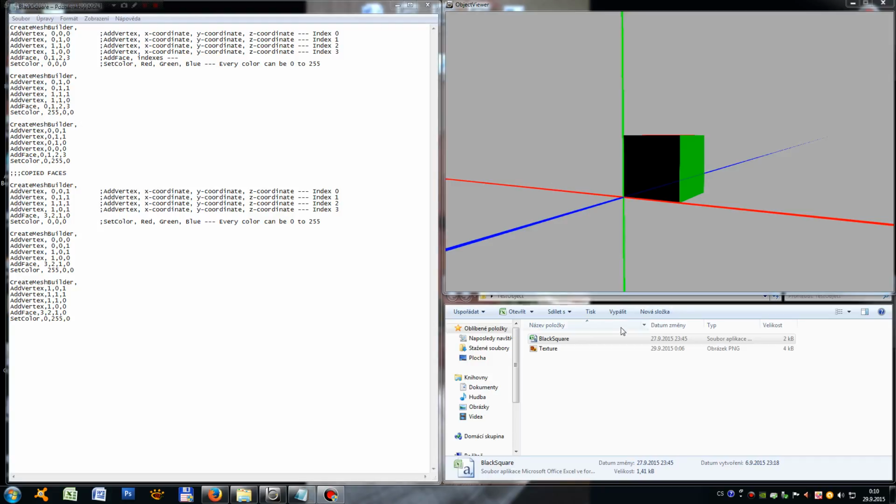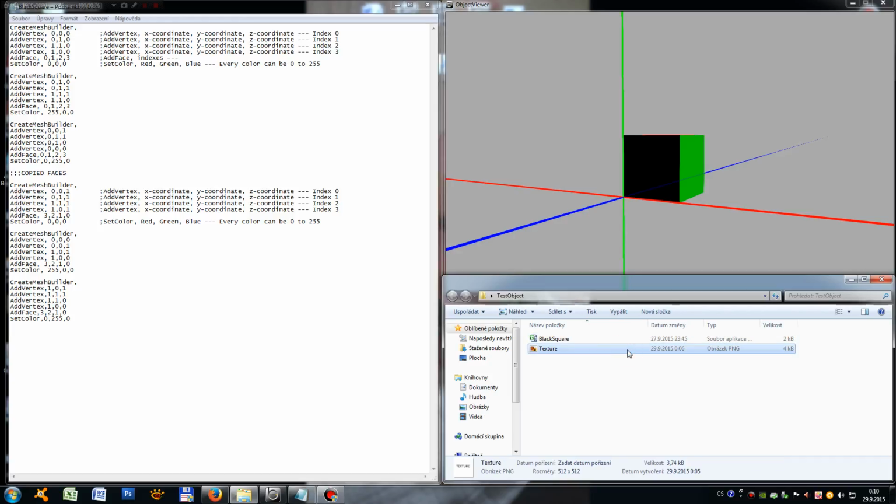I'm not being any PC magician or anything, so I'm just going to say that a texture in our case is a picture that we're going to use on our object. It's a graphic file on the PC, and openBVE is able to work with PNG files, portable network graphics. That is the format that I would personally suggest, but if you want, you can use JPG, you can use GIF, and you can also use the good old BMP, or the bitmap.